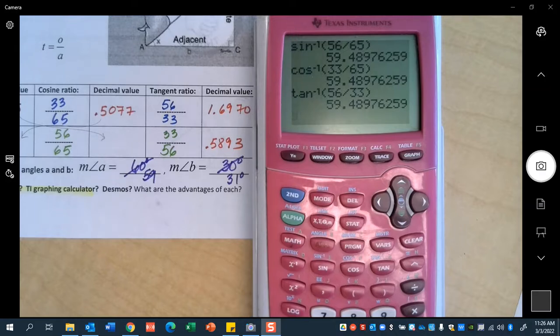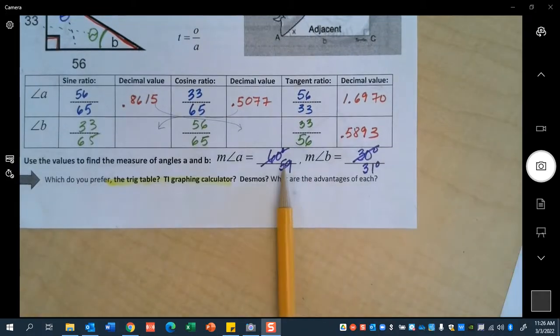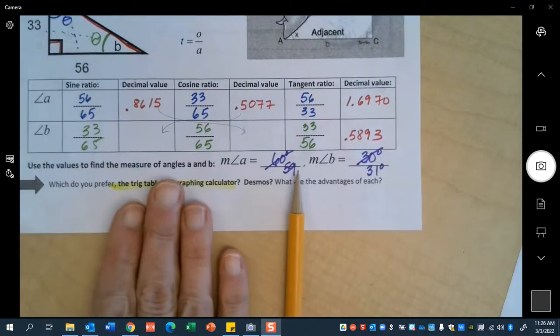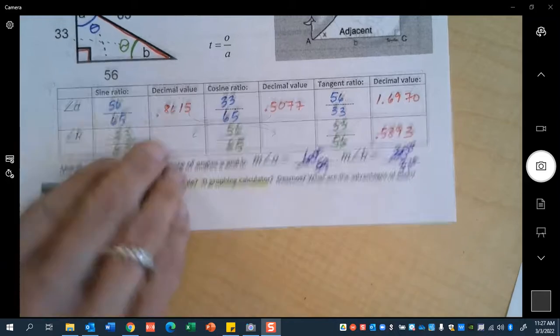Okay. A little bit more clear. So the interesting thing is when I did this originally, I read the chart and said, oh, it's a 60-30 relationship between my complementary angles. And then I did the calculator and I'm like, no, it's not. It's 59-31. So the trig table leaves you open to be off if you don't take the time to figure out what it's closest to. The calculator is a little bit more precise. Sound okay? All right, flip over.